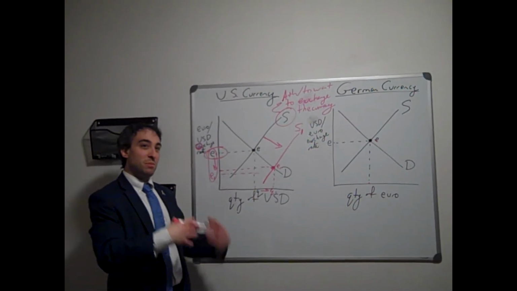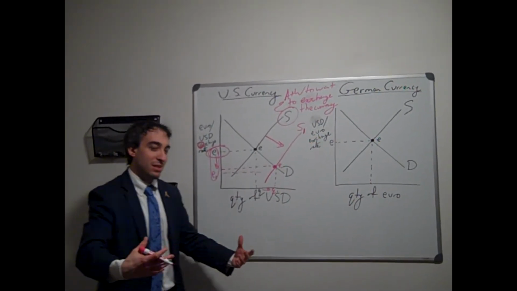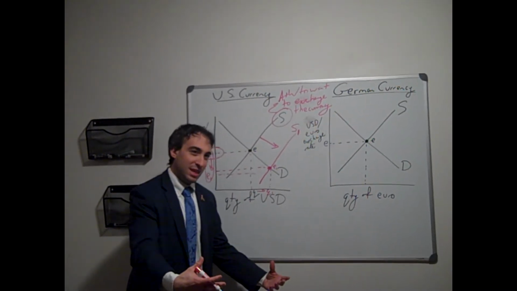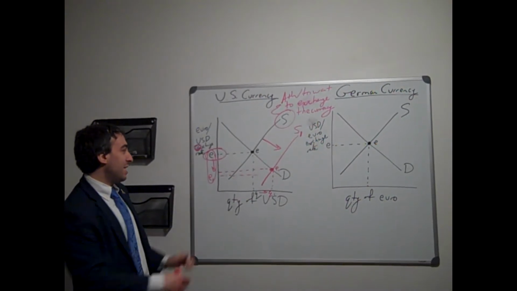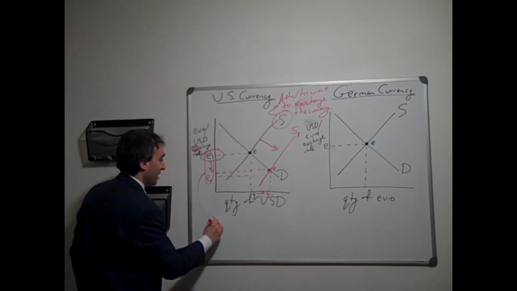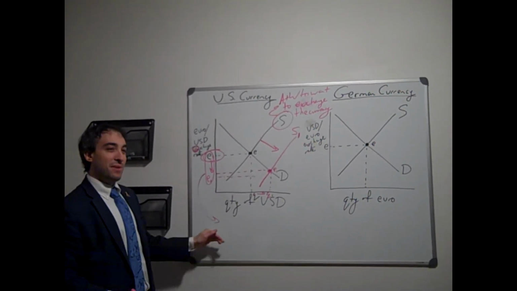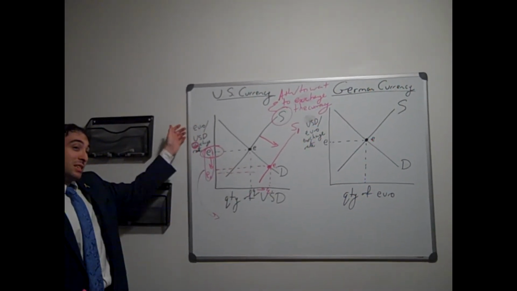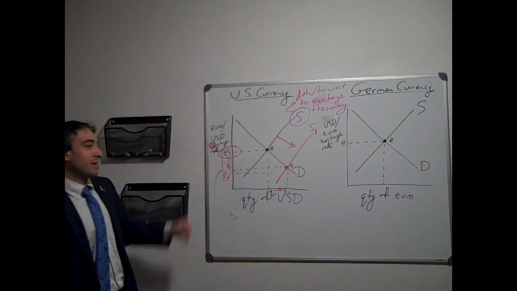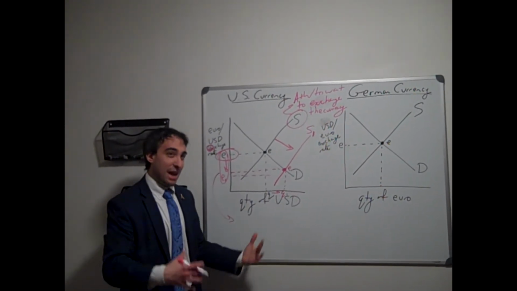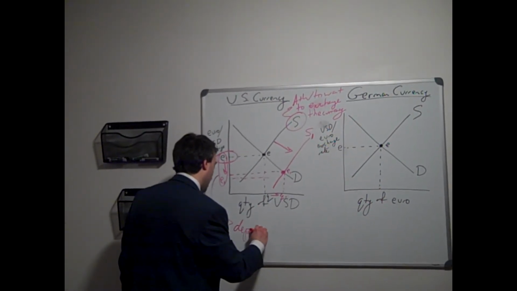And so the act of supplying our currency by putting more of our currency on the market, by saturating the market with our currency, is going to depreciate the value of the American dollar. So we see the exchange rate depreciates. The euro per US dollar goes down in value. It will be easier for people in Europe to buy more American dollars after this exchange. After the exchange takes place, the dollar is depreciated.